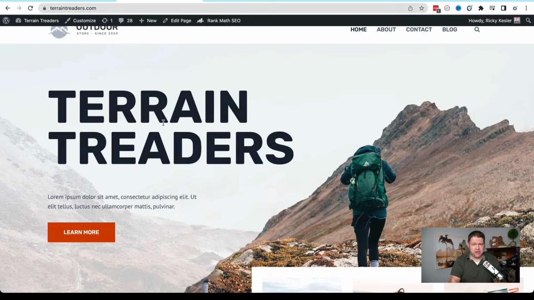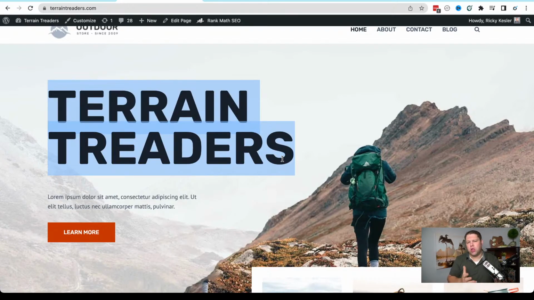A lot of times in a theme, you can take an H1 header and change how it physically appears on the website. You could make it a lot smaller and sort of hide it at the very top, and then have an H2 header that you reformat to look bigger. I don't see a whole lot of reason why I would want to do that, but you might have a use case where you really want to.